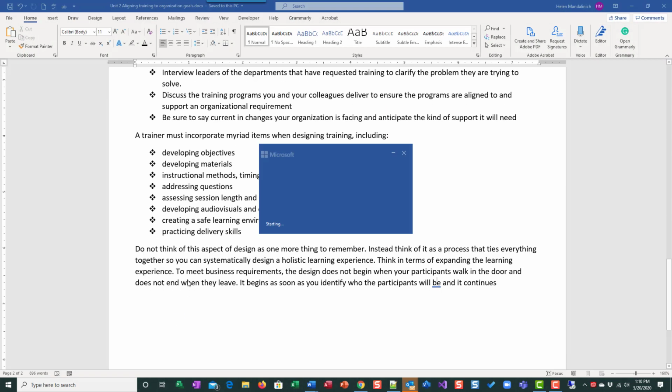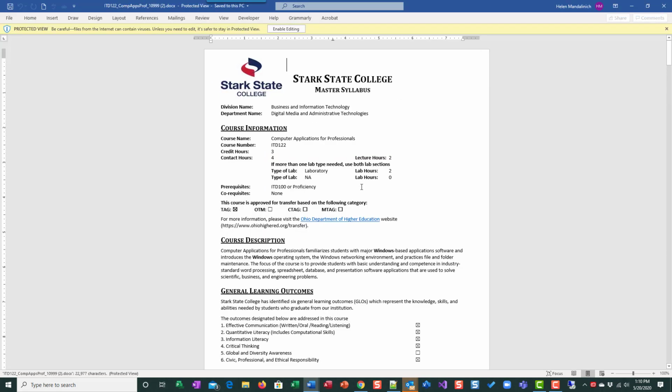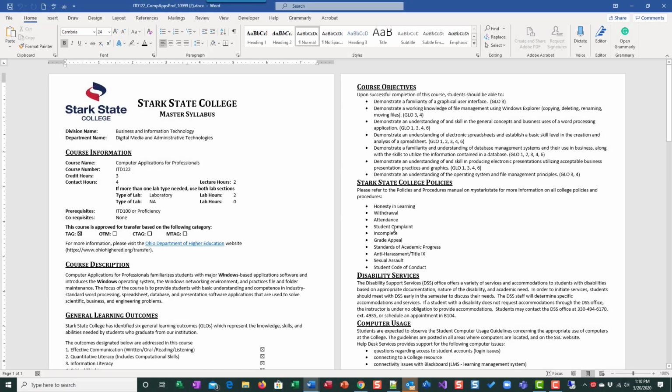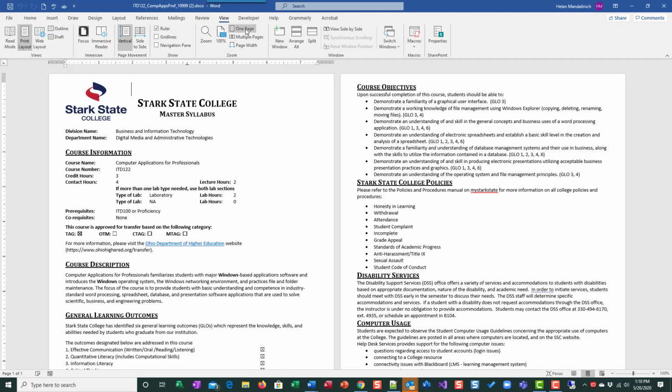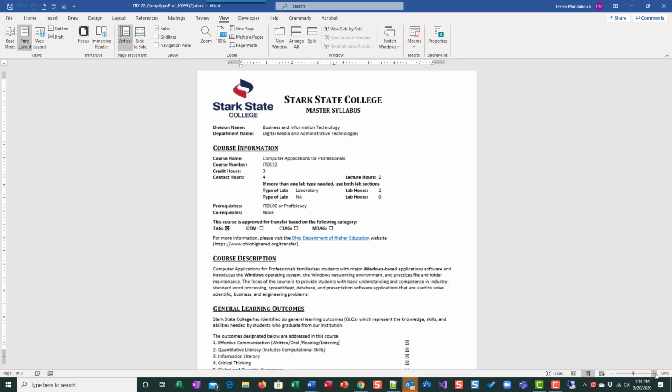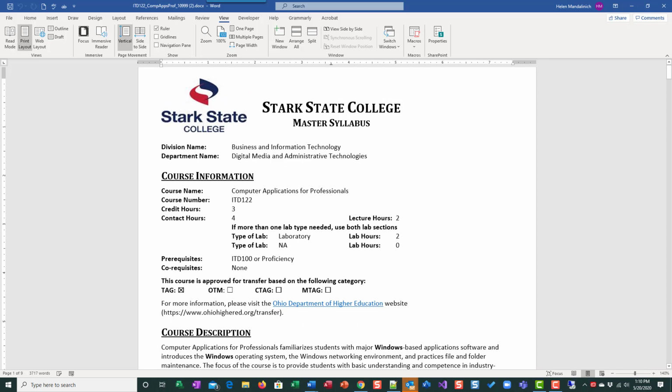I'm in Chrome, so it drops it down here in my system tray. If you're in Firefox, get the down arrow up there. And there we go. That is my syllabus. So let's go ahead and take a look at this. Get a little bigger so everybody can see it. Okay, so I have the syllabus up in Word, and it is sized so you can see it.